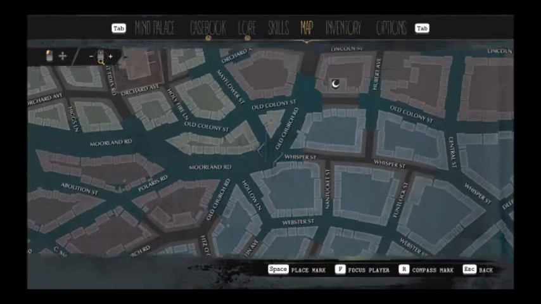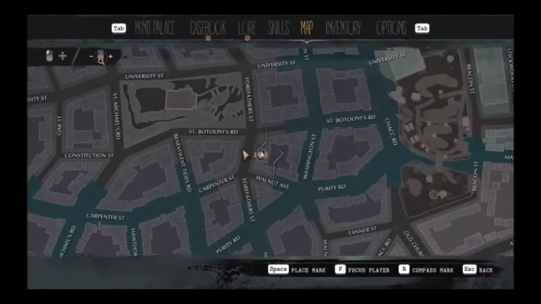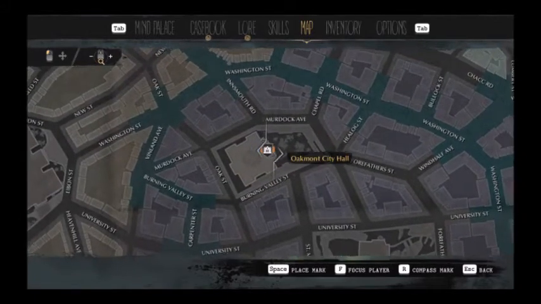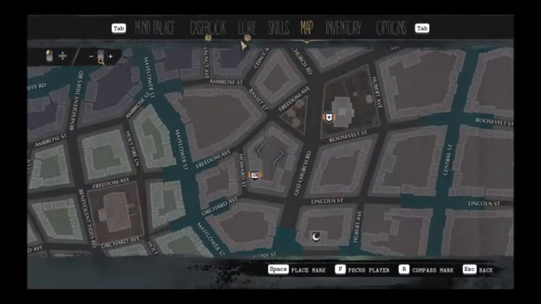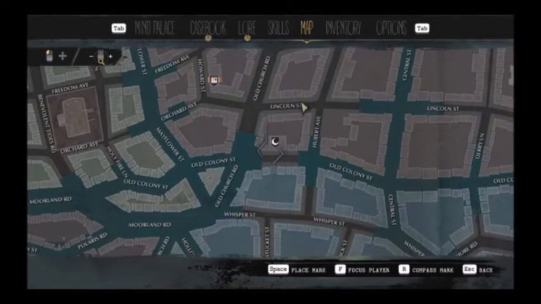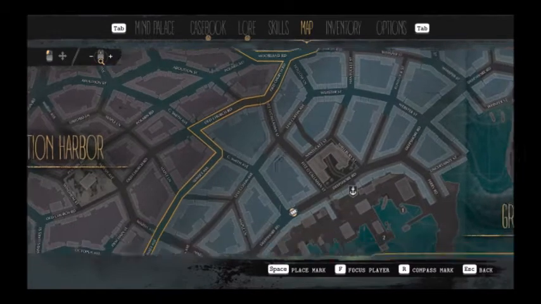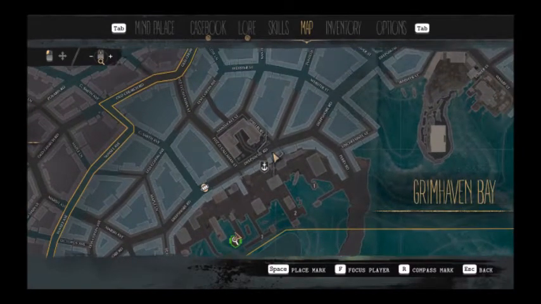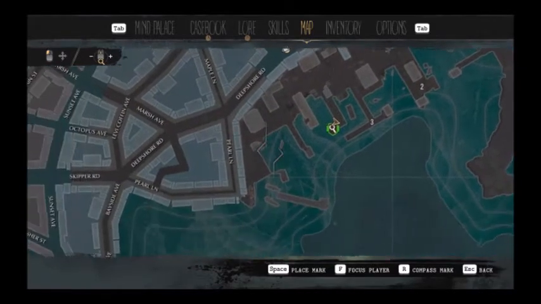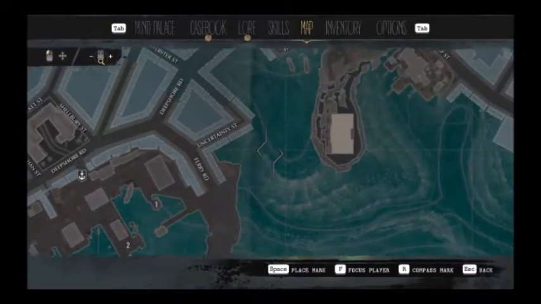A lot of it is you go by boat. But yeah. Or here we have the library, for archives, city hall. I forget what you use city hall for. Police station, newspaper, or hotel. Yeah. Also boat. And city port. 1, 2, 3. If there's a fourth one. But yeah.